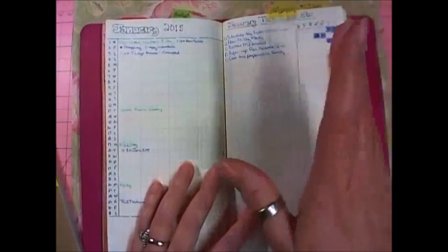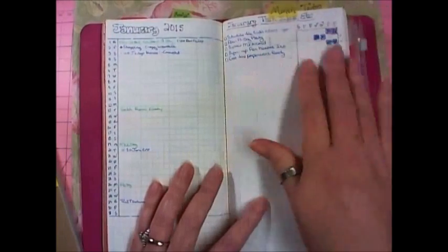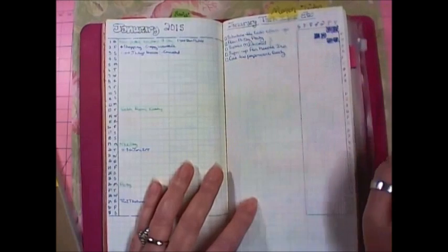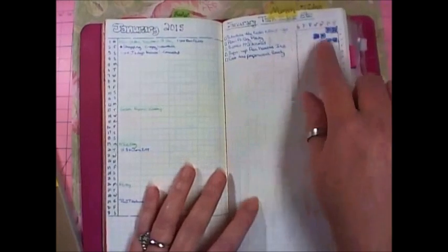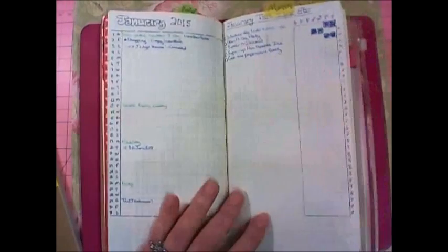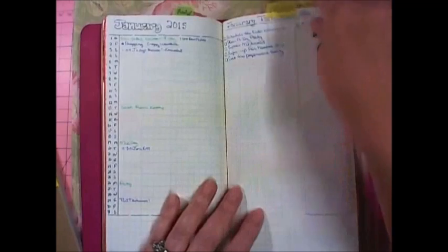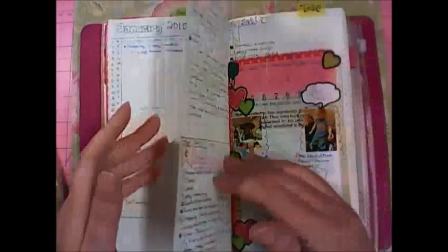And that's the DIY habit tracking. I did this a lot in my Hobonichi and all my other planners. And I really like having this because it's a very good visual for you to see what you're doing, what you should be doing, and what you're slacking on. So that's a January spread.